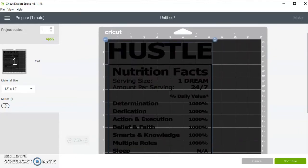I always cut my vinyl a little bigger. So this is 8 by 10. But if you see on the mat, it doesn't start cutting at the very edge, right? But that's where I place my vinyl. I place my vinyl at the very edge of the mat. I'll show you a picture of it.